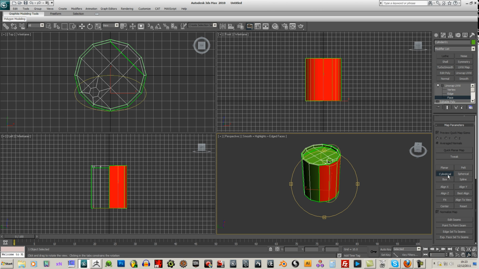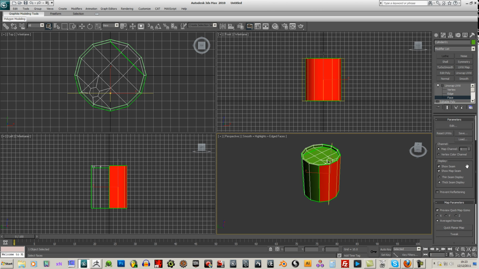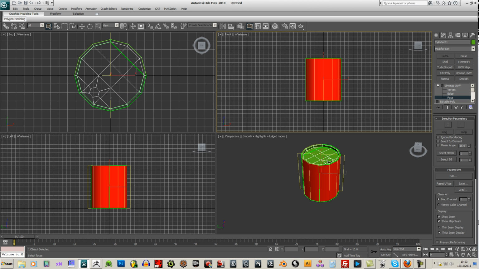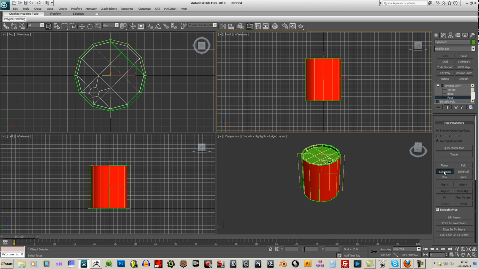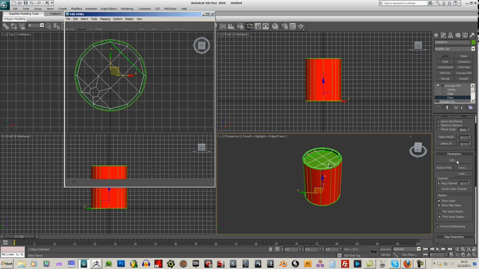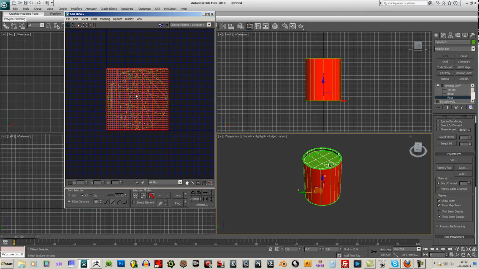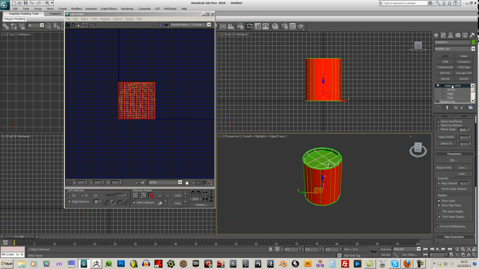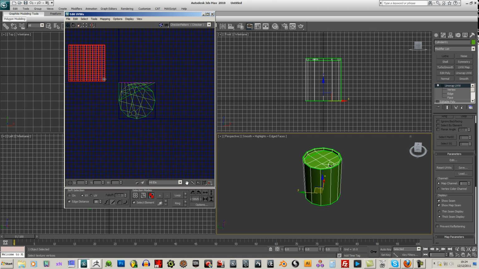I've got my ignore back face checked, so I'll just turn that off. Cylindrical and fit. It's better. Now if I open the panel here, I can see what's going on. So this bit here is just the one that I just fixed there, so just go to the top level here and I can move that out of the way.